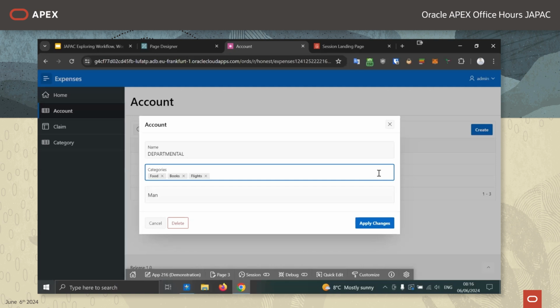Also notice the drop down has disappeared as well. You can still use search, and search works as well. Okay, and you can still use multiple entry values as well. So let's pick taxi, let's pick movies, let's pick some kind of tickets, let's pick something that actually exists. So I've got taxi, movies, tickets, flights here.